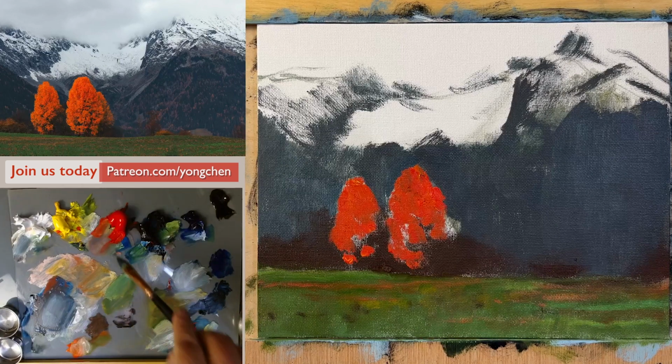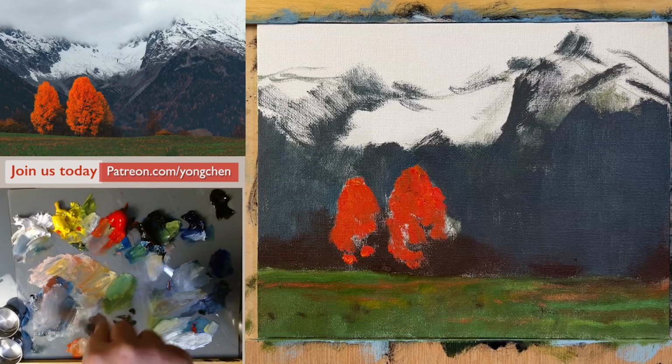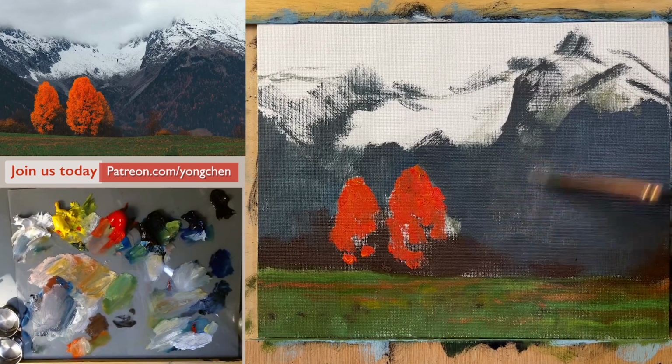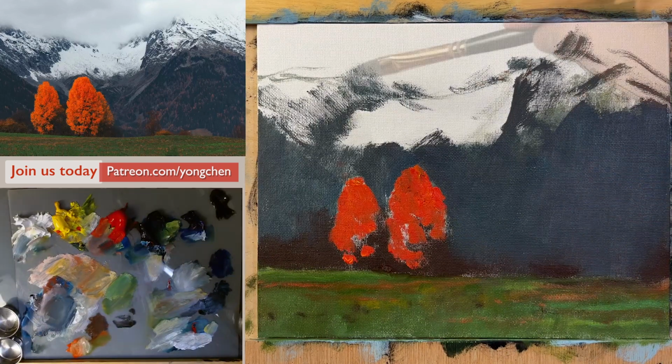And we're going to have a little red too. I'm going to see a little red, a little bit more red over here. And get a little bit of white. And by the way, all we use is only the 3 colors plus the white. And you can actually do anything you want. I'm going to just have the texture over here. We want some texture. Just use the side of the brush, texture like this. Now the color a little bit lighter.